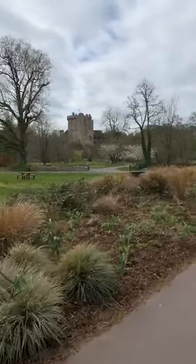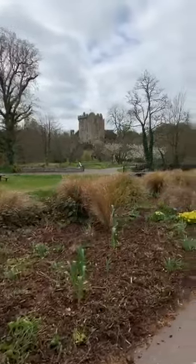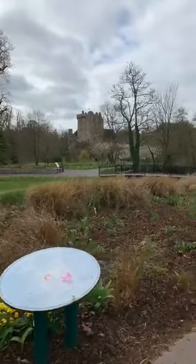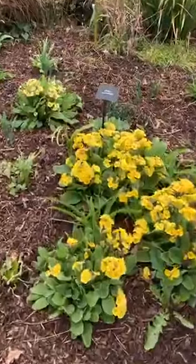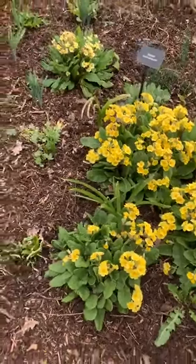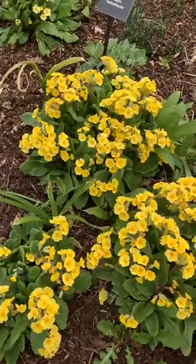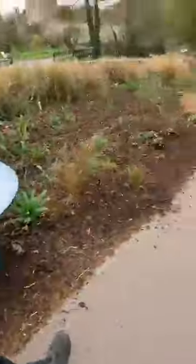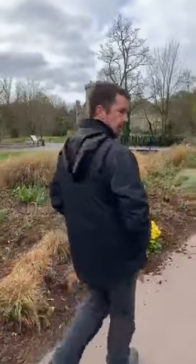The castle is what really brings in most of our visitors - in a normal year we will be approaching half a million visitors. This is quite an unusual situation to be in and it certainly makes you stop and think. I just want to show you this primula down here - this is one of the best ones for planting in the gardens. It's an Irish cultivar called Primula 'June Blake' and you can see it bulks up really well. It's also hardy so it will put up with our frost, unlike some of the garden centre primulas that will melt at the first sign of frost. We're going to head across the bridge now into the lower arboretum.